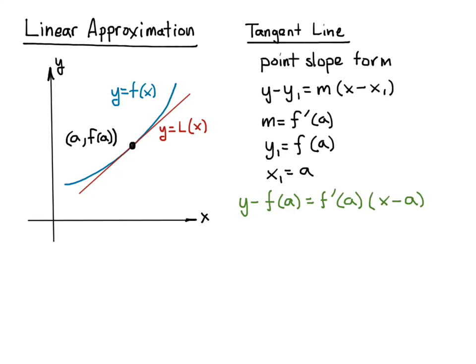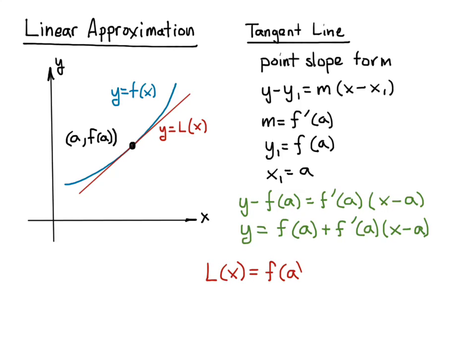Now I'm going to do a rearrangement of this, and I'm just going to make this y equals f(a) plus f'(a) times (x minus a). So what this gives me is that if I have my point a, my function and the derivative, I can take a value x and calculate a value that really is along that red line. And so I'm going to say, all right, that's my equation for the line. I'm going to say my linearization of this function is that particular line.